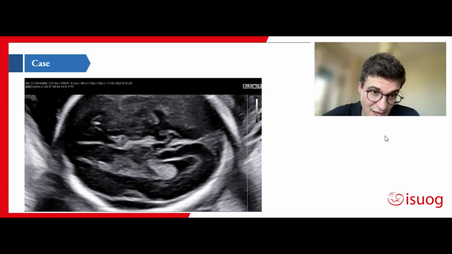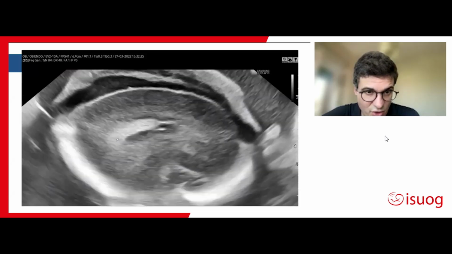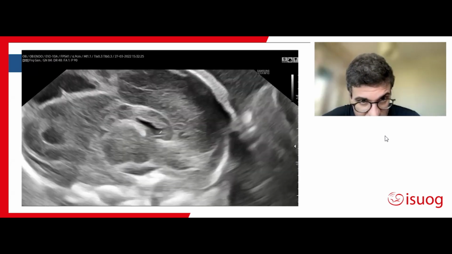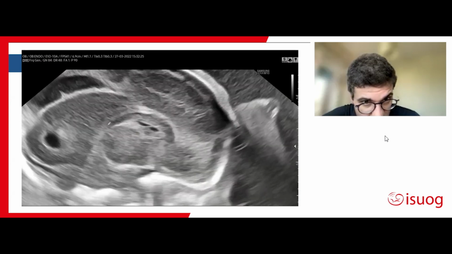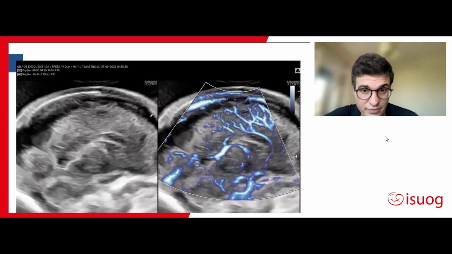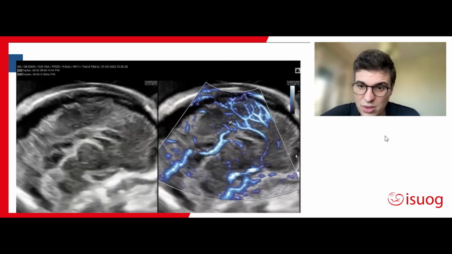Very similar cases, which more or less look the same. Frontal horns are present, the cavum septi is present, is still hyperechogenic. And when we go to the sagittal view of the brain, can you see, we can see the very short corpus callosum, the rostrum is here, we cannot identify the splenium, and the corpus callosum is very, very thick. In this case, of course, we can apply the color Doppler. It's not so useful, as I already stressed.